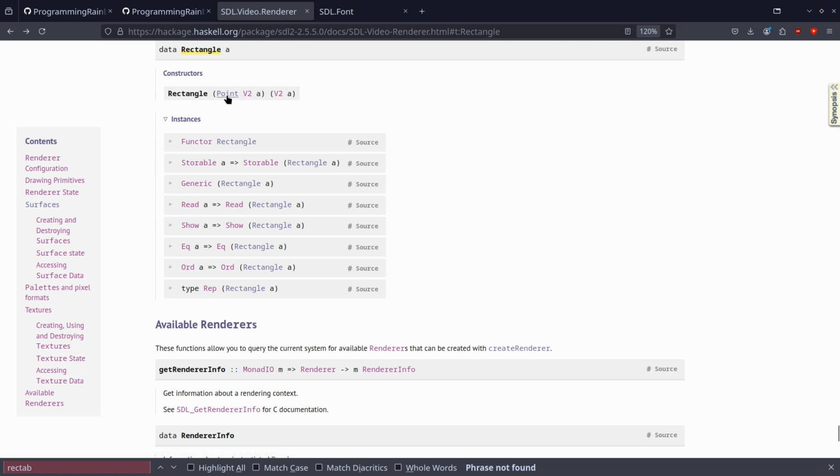So that's why this one's the point, because this is the origin of your rectangle. Say for this box that I'm looking at right here, this box has a width, this box has a height, but in SDL games, the origin of this box is right here, the top left-hand corner. So this is going to be the point. So let's say it's 20 pixels in from the left, this is going to be 20, and say 150 down from the top. So it's going to be 20, 150, which is going to be here. So the point is a vector 2 of 20, 150.